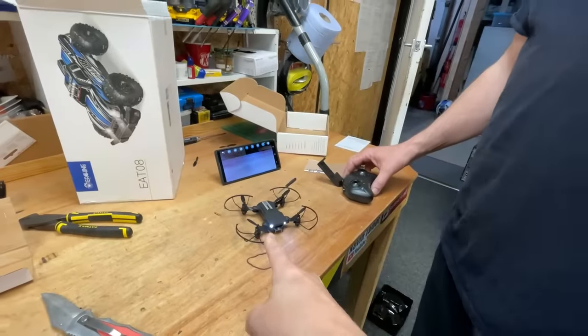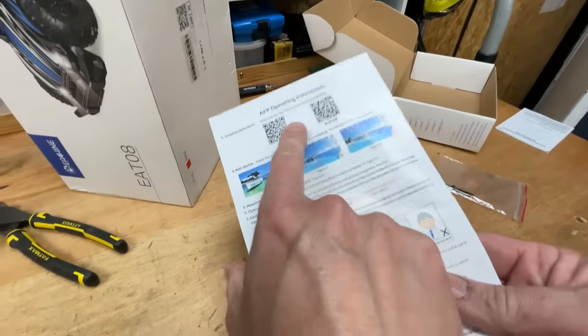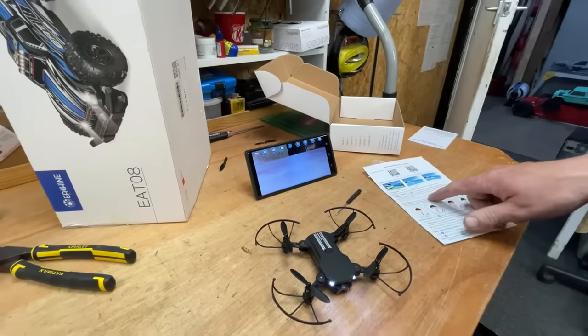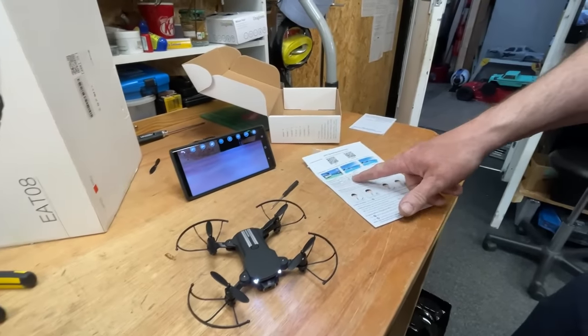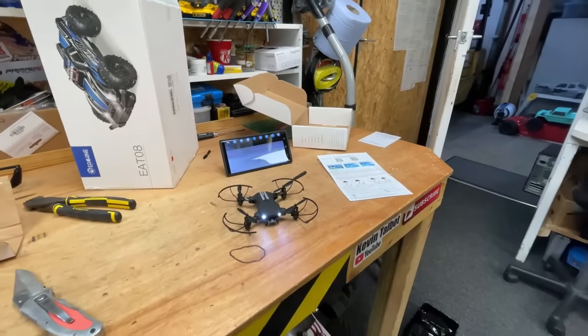First, we have the drone working. He's got it working. He scanned the instructions, went to Wi-Fi, got the app working, and searched for something with KY in it, which was there. And that's it. So now you've got to fly it. Now I've gone to the app, and it's FPV.